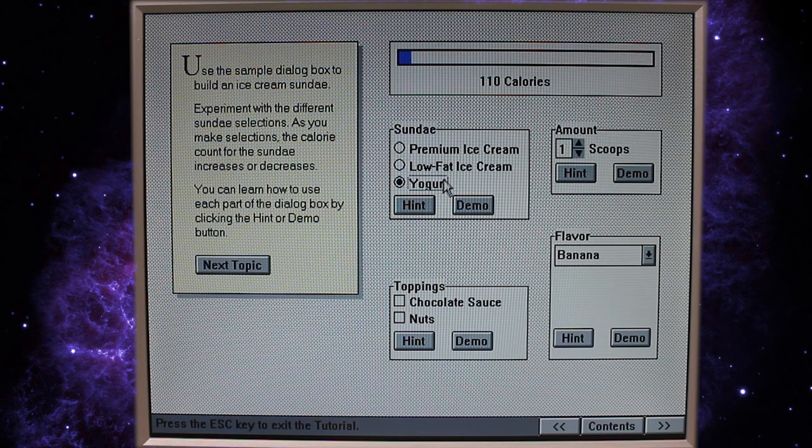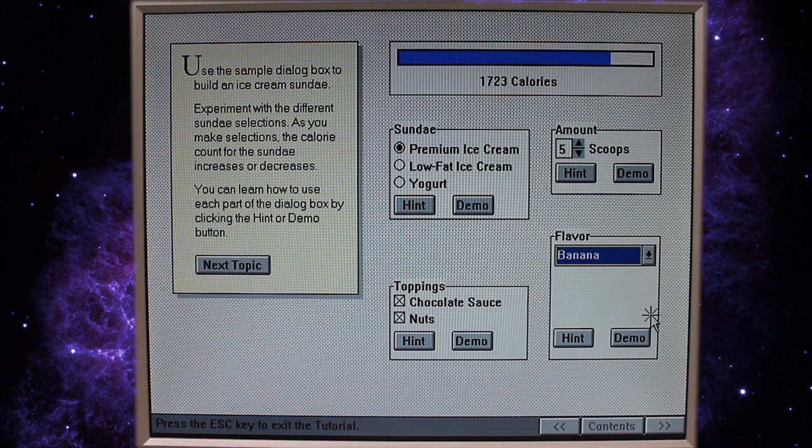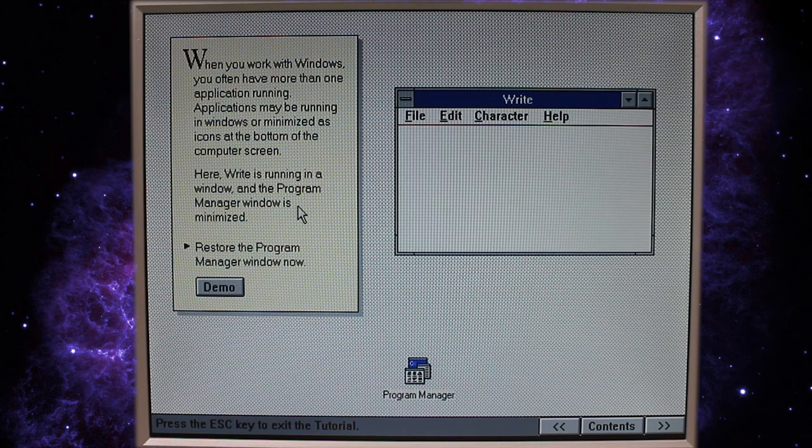Okay, let's buy some yogurt. Chocolate sauce. No, we'll do premium ice cream. We're not on a diet. Actually, we are, but... Oh, I can only have 5 scoops. Yeah, banana's fine. Why not? Oh, well, okay. Oh, we can have more than one.